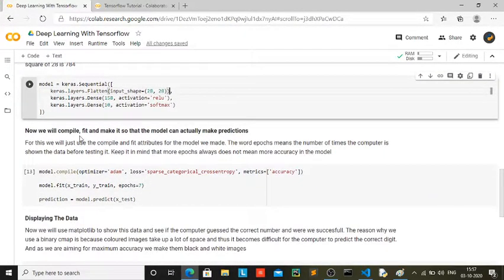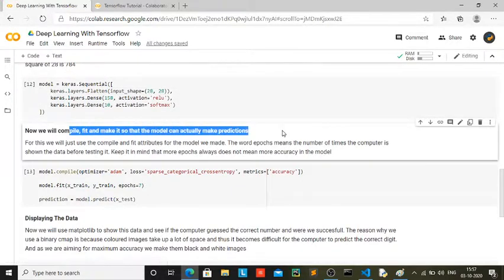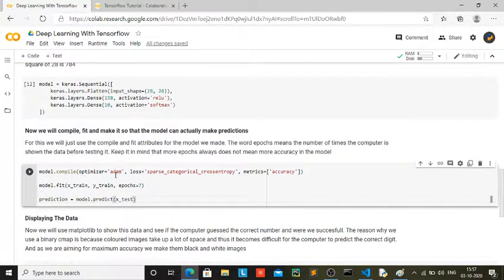So now we need to compile the model so it can actually make predictions. As I've written here, model.compile with optimizer adam, loss sparse categorical cross entropy, and metrics accuracy. Don't get scared by all of these words, it's nothing like that.